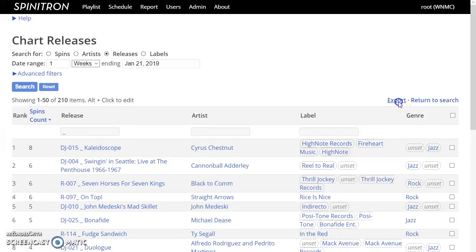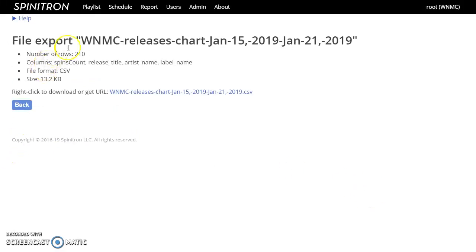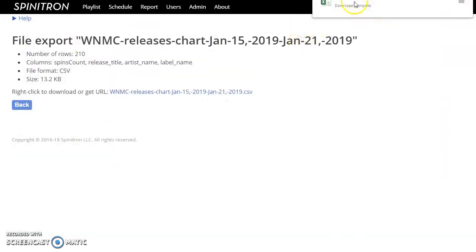So I'll export this. You don't get a whole lot in the raw spins data. I'm going to do it as a CSV. So create file. You get this page, and here's the file. I just save it in my downloads and open it up.